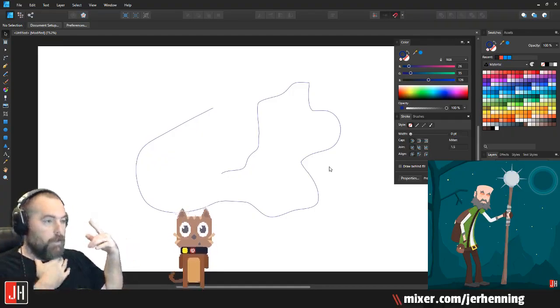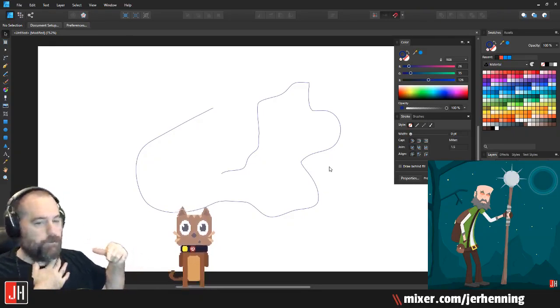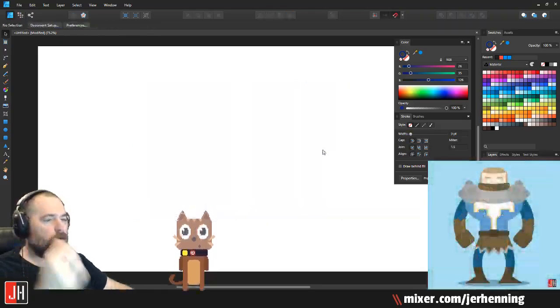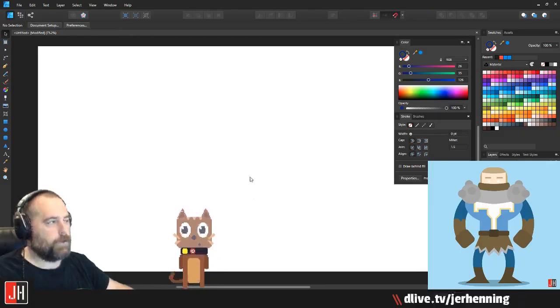Now, this is in the beta version of the software. It's not in full release yet, but it's coming very soon. They're also adding some new tools that are going to allow you to do isometric art very easily.